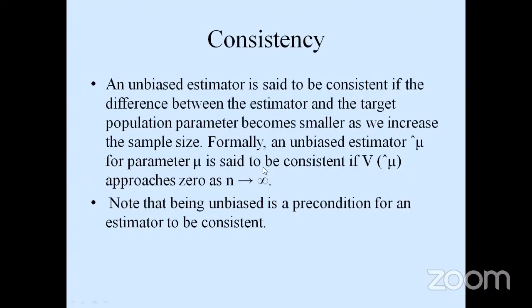The concept of consistency is concerned with the variability of an estimator. If the value of an estimator theta cap or mu cap approaches the parameter theta more and more closely as the sample size is increased, then theta cap is said to be a consistent estimator of theta. An estimator may be unbiased or consistent or both. Still, it may not be the best estimator. It will be the best if, in addition to unbiasedness and consistency, it is an efficient estimator. So the next thing is called efficiency.